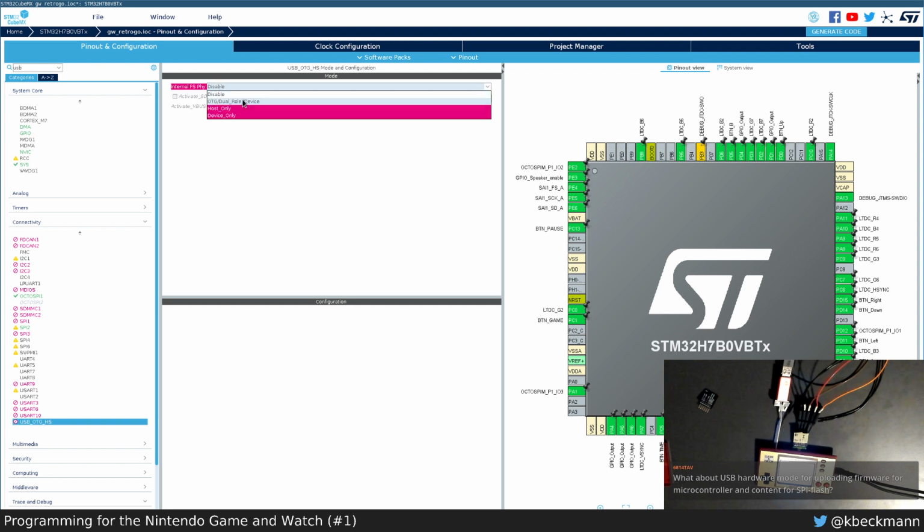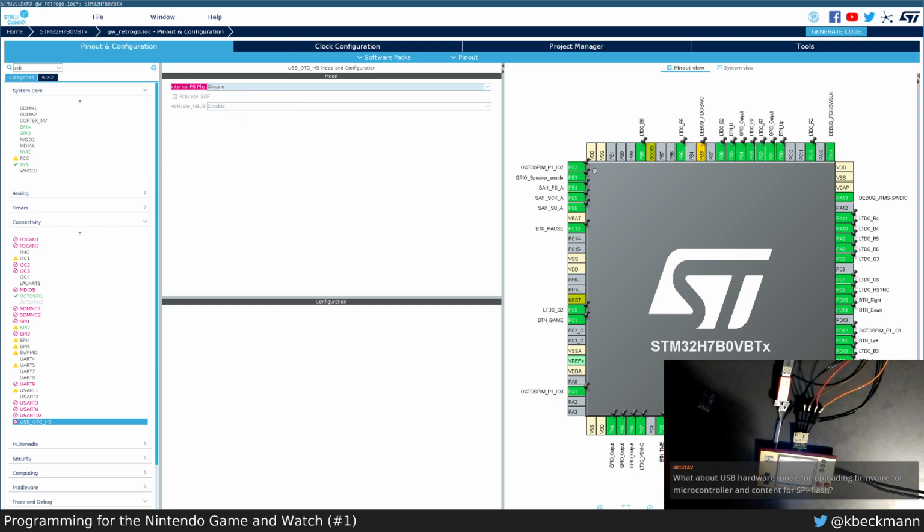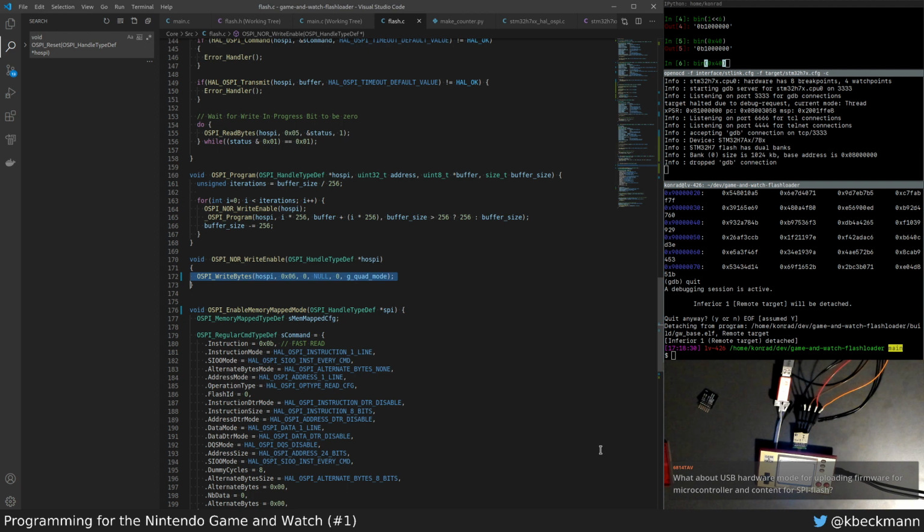There we go. So if I try to enable it, it will complain because the pins are used. So you see here, the LTDC conflicts with it. LTDC is the display. I don't know exactly the pin right now, but one of the pins for the display is also used for the USB. So this pin is used by the display and USB. If you connect a wire from the USB connector to this pin, it could work, but you cannot use the display and USB at the same time. And even if you write a bootloader that only does USB and doesn't use the display, you might get problems because the transmission line is connected to the LCD, which might interfere with the signal. So that is really annoying, unfortunately.